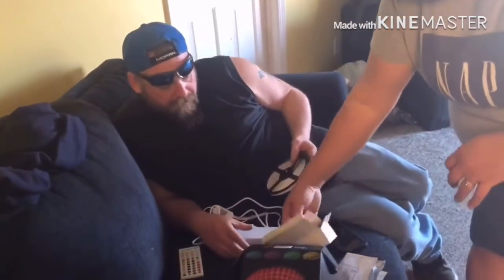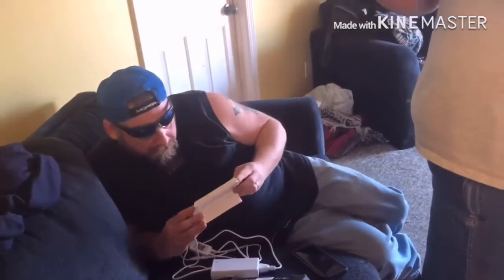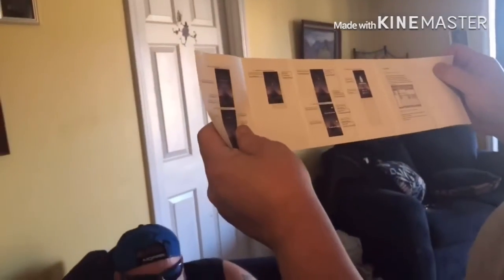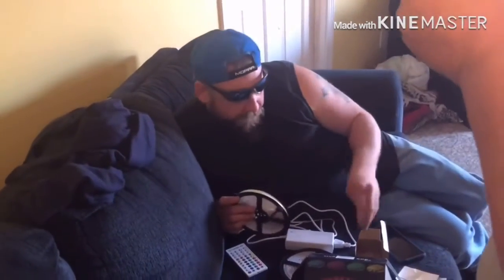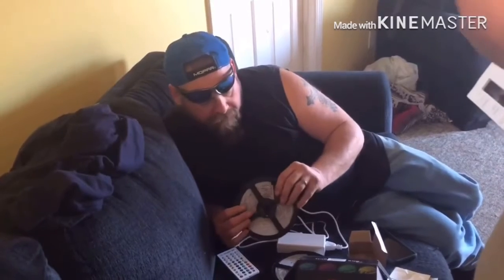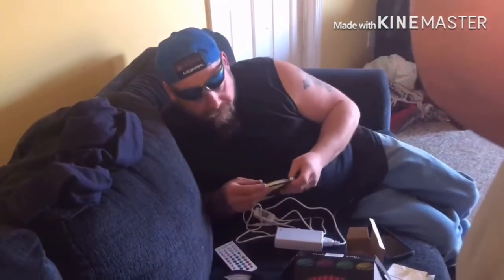Here's a little manual. There's a little paper in there. And some extra plug-ins. What are they for? I don't know. I have to put it in the light so I can read it because I'm old. Okay, now I see what they're for. You have to put them in these in order to link them together, which this one already has one.